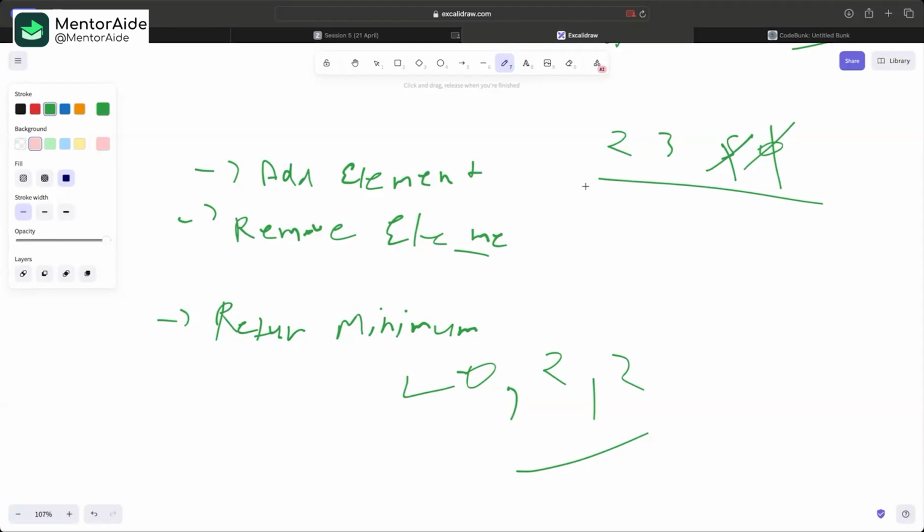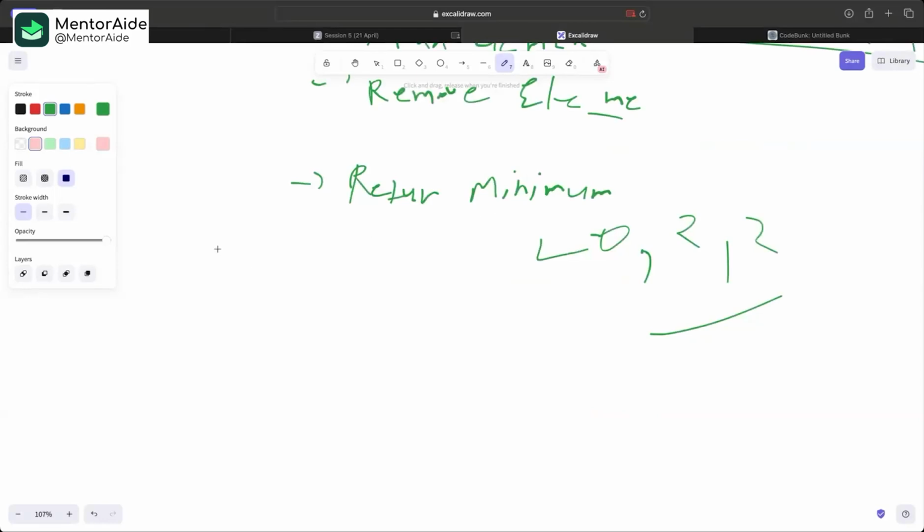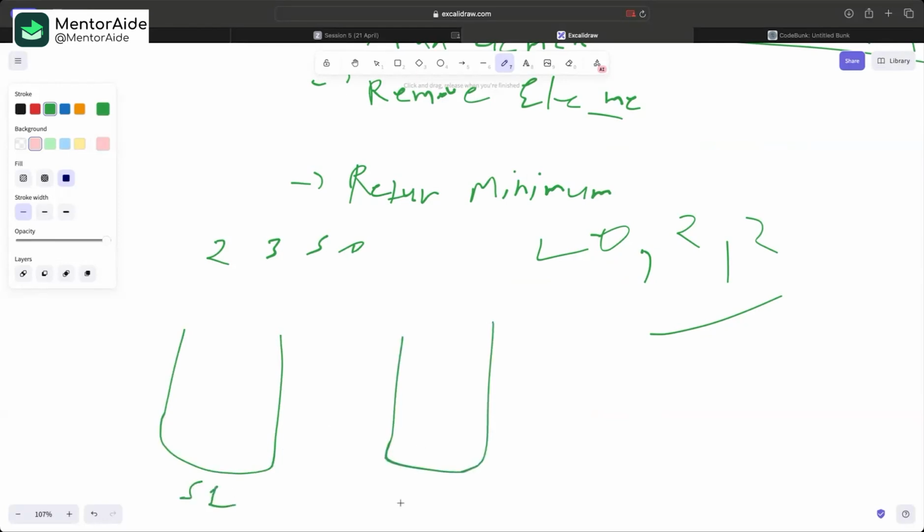Stack of minimums. Whatever value we are going to remove, we'll check. No. Use stack for holding the minimum value in every condition. What I meant is, let's do it. We will create two stacks. The additions called are 2, 3, 5, 3, 2. S1, this is the min stack. I'm just naming it min stack, it does not mean anything at all.